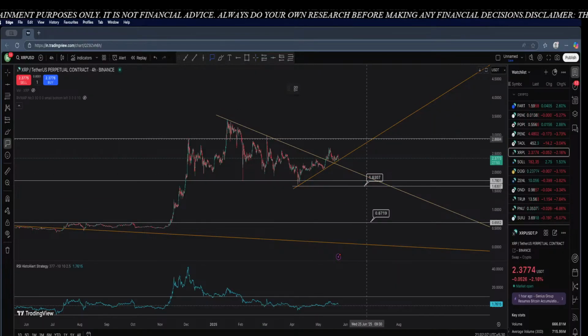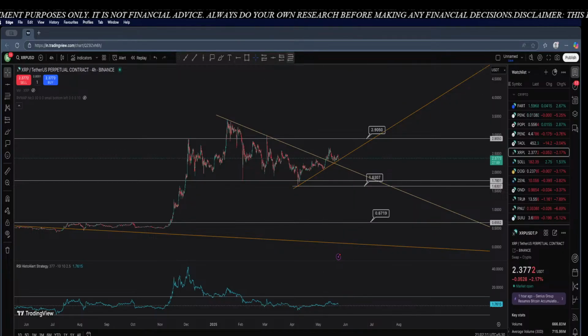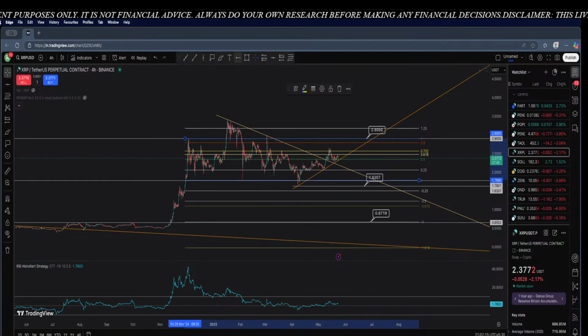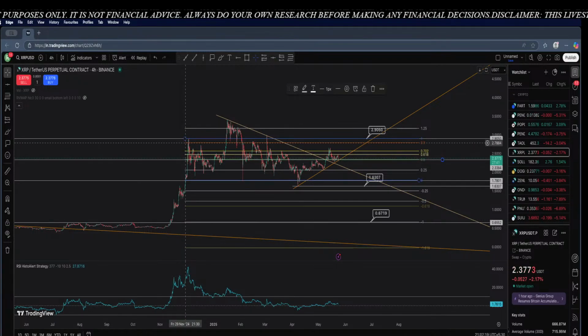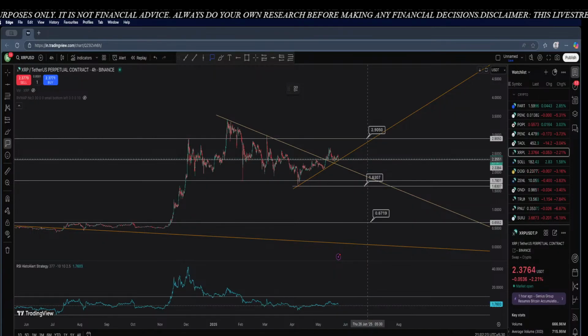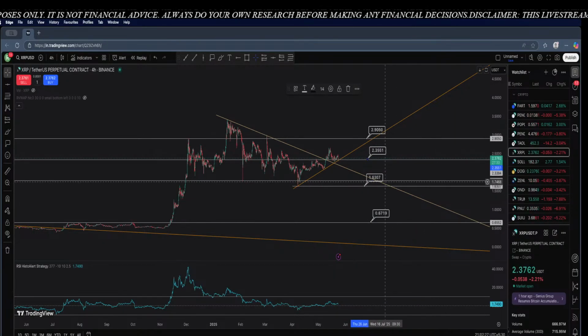And this is then also going to be a key level. So what I'd rather prefer to do is set up the Fibonacci and draw in the 50% level of the range. So this is also going to be a key level, right here, 2.35. These levels are going to be super key.